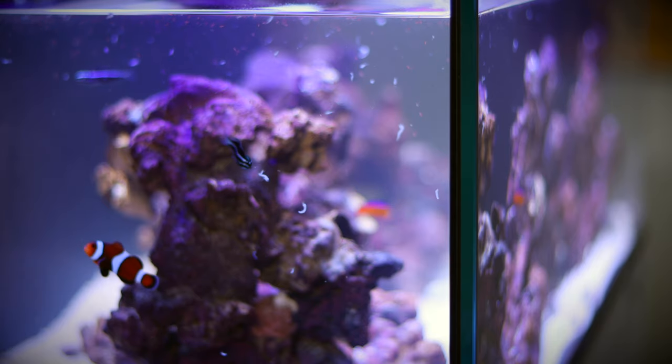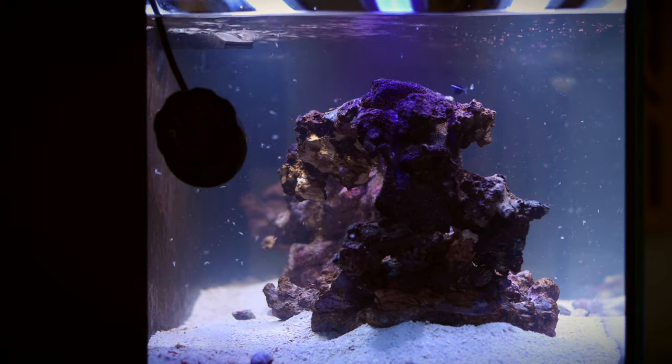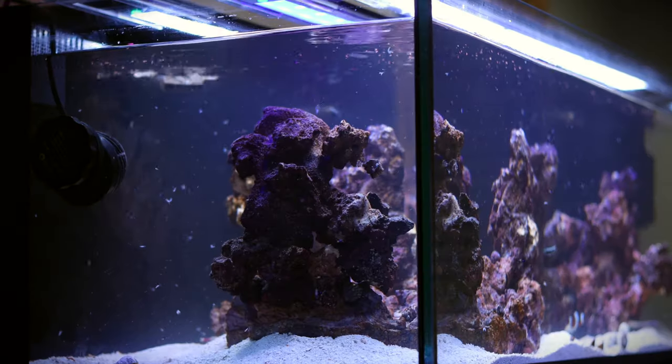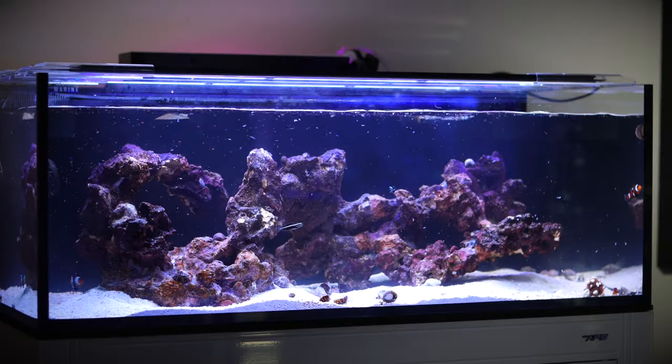So I turn on our feed mode in the morning, feed a small amount of frozen mysis and calanus that I've mixed together in a cup, and add a small pinch of TDO Chroma Boost. Some food will fall to the sand bed for our goby, snails, and crabs, and the fish will pick at the rest. Then after 15 minutes, the wave makers will kick back on, causing all of that settled food to float around the tank, giving the fish a second chance at eating.